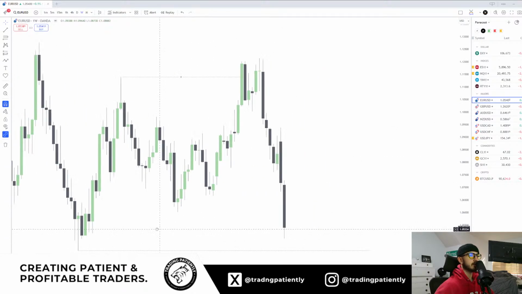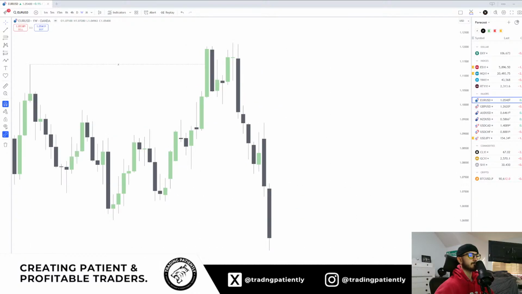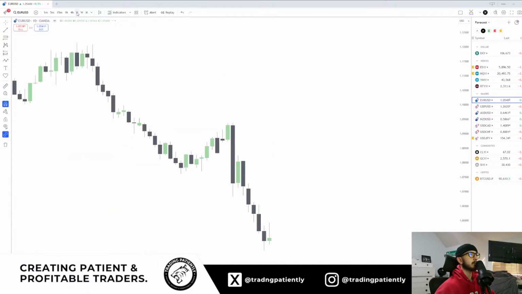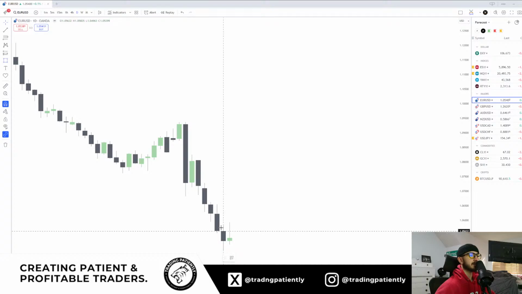Next liquidity target down here, this gray line. This weekly formed, yes, but it's a breakaway gap right now. So I'm not looking for this to get retraded to at this moment. We're much closer to the sell side. We have very, very weak signs from price action. So we're not expecting a bullish retracement right now to there. I would actually expect this daily bearish fair value gap to hold.